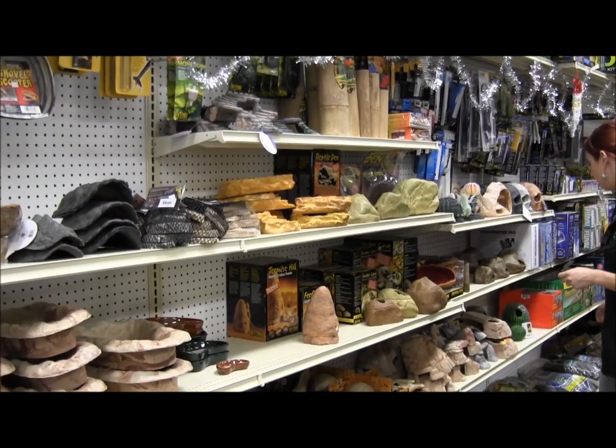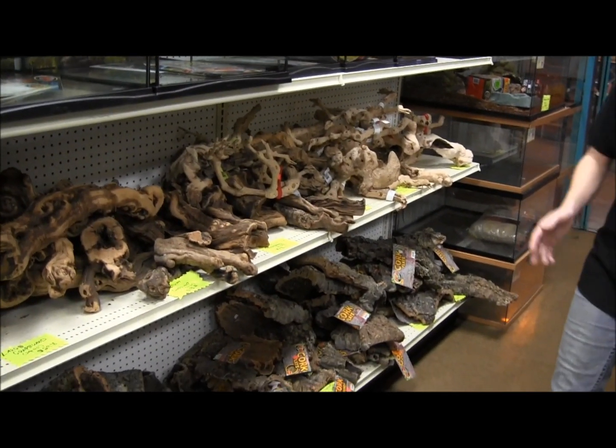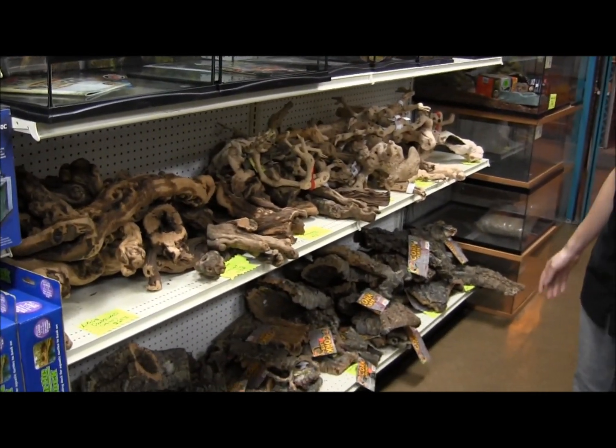And then if we go down here, now here in our store in Menifee, we have all of this wood products here for people to select from.